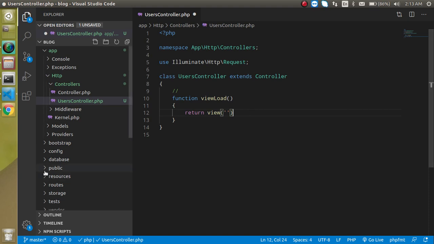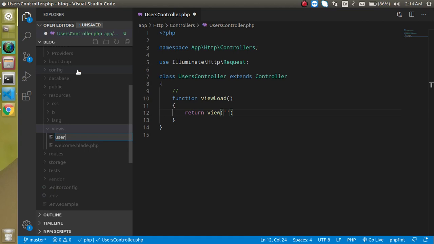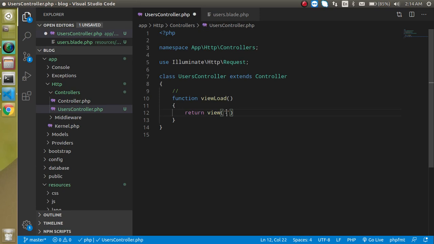Now the second thing, let's make a view. For that, let's go to resources, views, and let's make a file users.blade.php. And keep in mind that in a normal file like users.php, you cannot write the code in the blade templating way. You must put the blade.php extension if you want to use templating engine code, right? And expressions. So here, put an h1 tag and close it, and we can write here users page, right? Then from here, let's put here users, right?